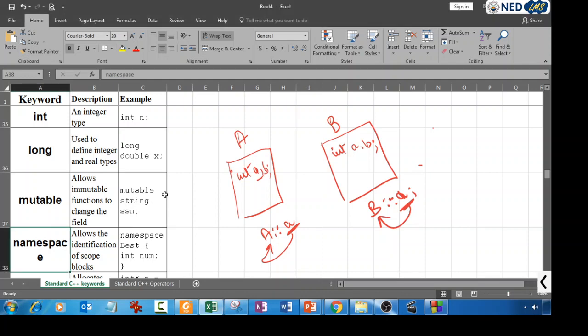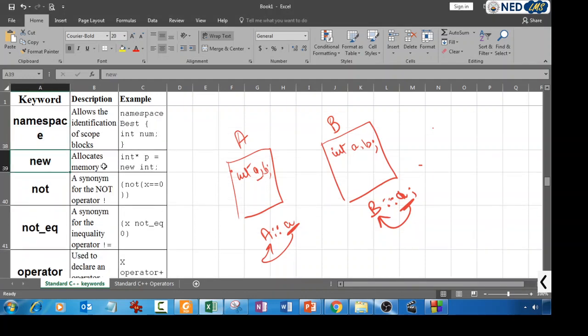Okay, so namespace is done. Then new creates a new object and allocates memory, and it returns the address where that new object is created, and then we can just write directly to that memory location or access that memory location. New is used whenever you want to create a new object, but maybe do not want to name this new object, but only want to access it through its memory location.